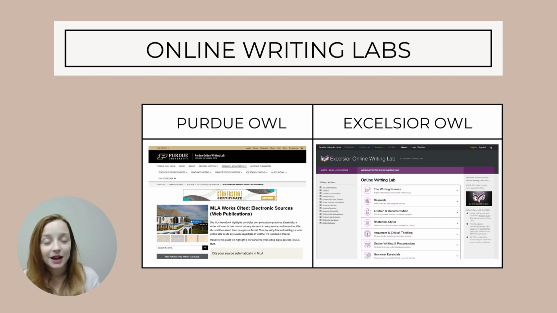I do not recommend using a citation generator. Typically, these come out with mistakes. They can often be messy. And if you do use a citation generator, you still want to utilize one of these sources for making sure that everything is clean and tidy.